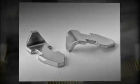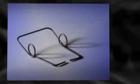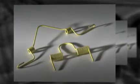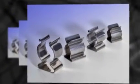How does CSS approach collaborating with aerospace customers to meet their design objectives? What initiatives are taken and how are project goals met? We've been working with prime OEMs in the aerospace industry for probably about 40 years now, and so the development process goes back a long time. Many of these parts have been in production for many years. Sometimes there are revisions to them, other times we are looking at new programs, particularly on the new systems on the Joint Strike Fighter.